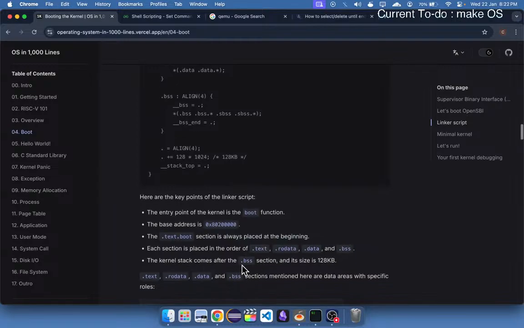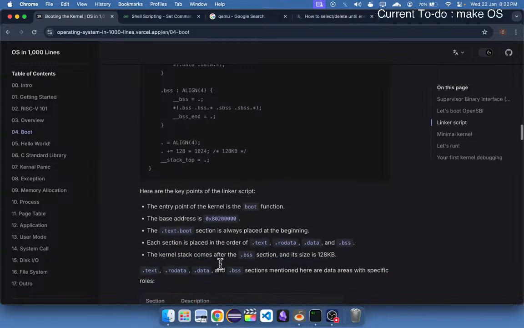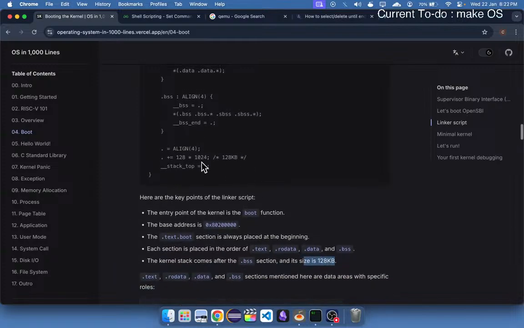The kernel stack comes after the .bss section and its size is 128 KB. This is the kernel stack.